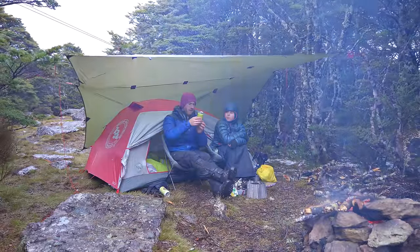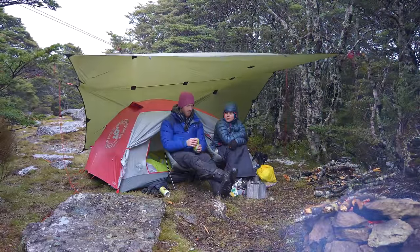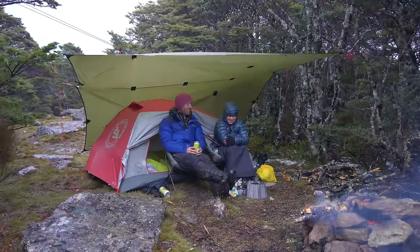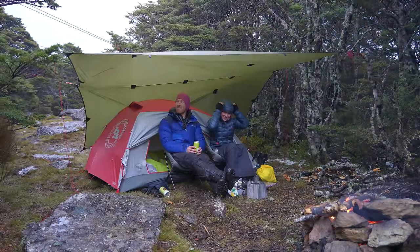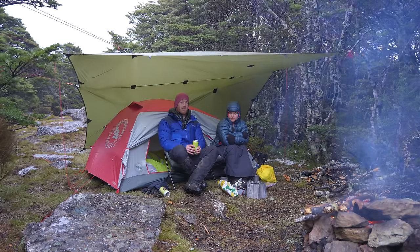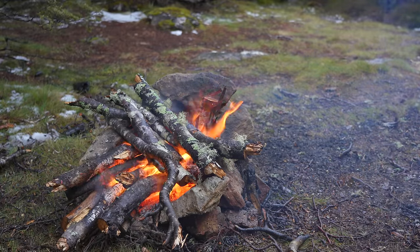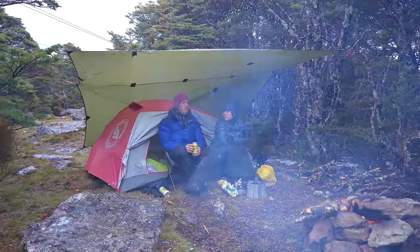But this is quite a strong beer. Yeah, 9%. That's 3.1 standard drinks in one can. And it's so cold because it's been sitting in the snow. But what does alcohol do, Victoria? Makes you warm. Alcohol warms you up. Makes you think you're warmer. Nah, I did a lot of research and I read some PhD papers. And the conclusion is it warms you up, but not if you have too much. And not if you're exposed to cold.